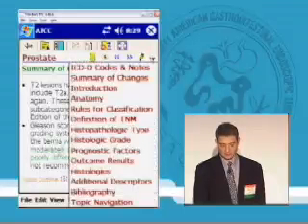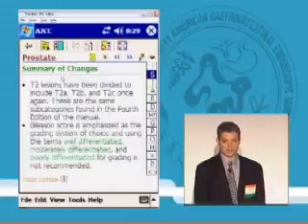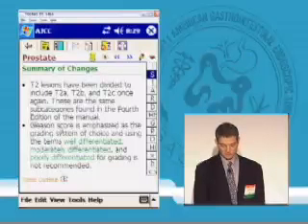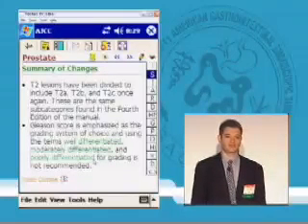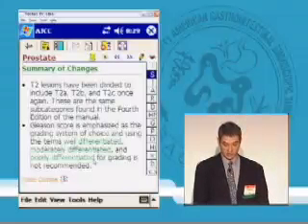You click on the arrow here and you can see the summary of changes. Summary of changes is important because every now and then there are changes in the staging of cancer, as we all know. For example, let's look at this second paragraph: Gleason scores emphasize the grading system of choice and using the term well-differentiated, et cetera. It gives you an update of where you're standing. If that's your field, urology, then you can get an updated version of what's going on with staging.